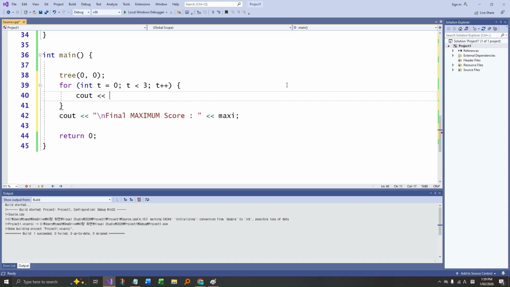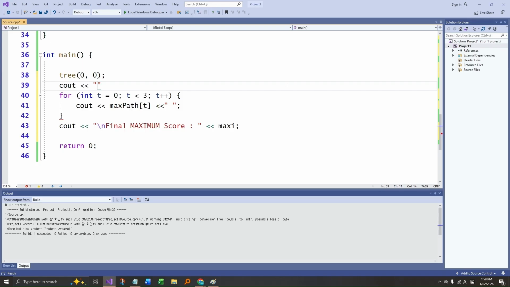It must be next path. Need a space. Flavor score choices.